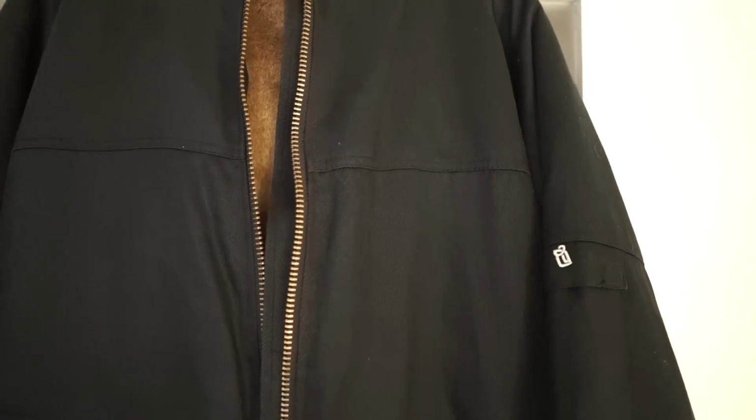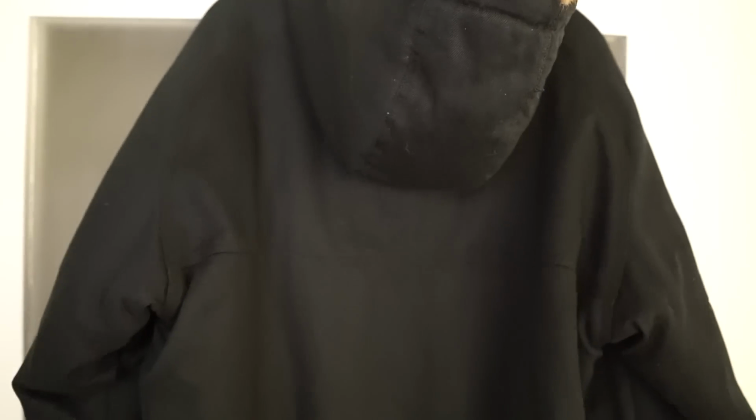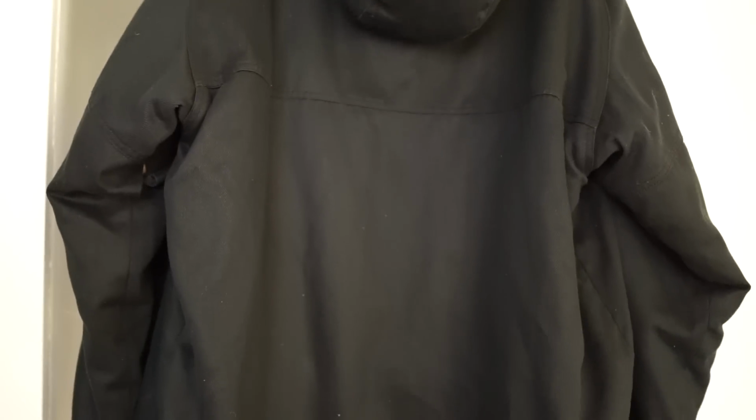And I never saw this brand before, but because it was so heavy, I just knew it was worth something. So I definitely picked it up and I wanted to see what it was about. And I looked up comps, and I've seen this jacket sell for as high as $250, and I've seen some sell as low as like $180. So there's definitely a lot of money to be made.